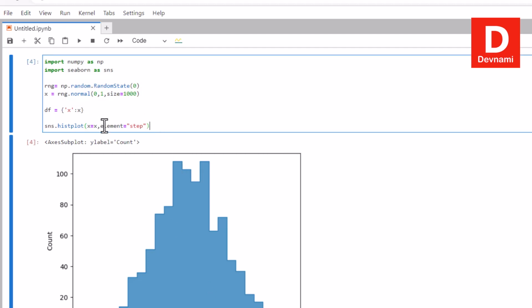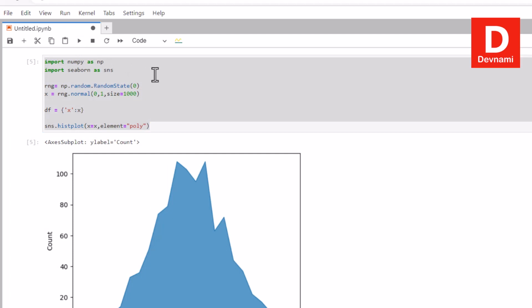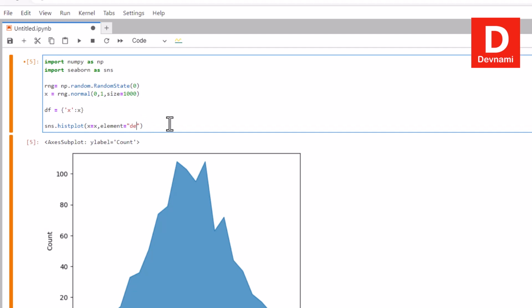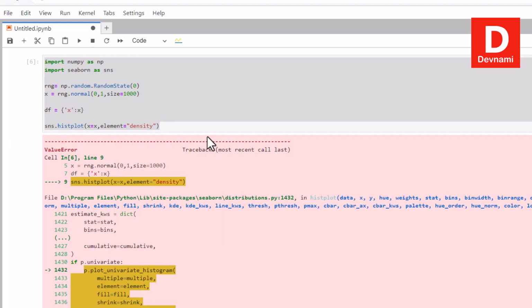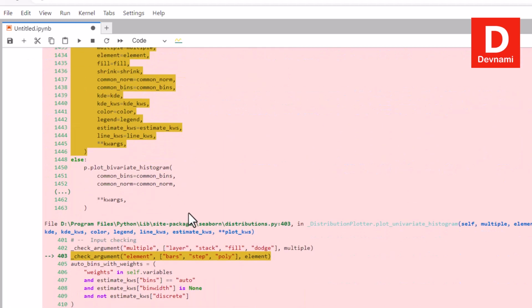So here let's say if I choose poly instead of step, it should give you different plot, right? And we will also see the density, right? So if we run this, notice that it has caused a lot of errors.